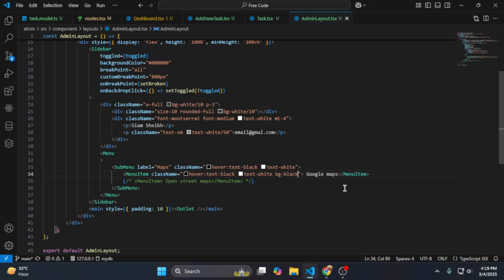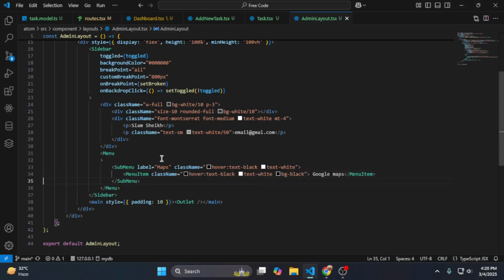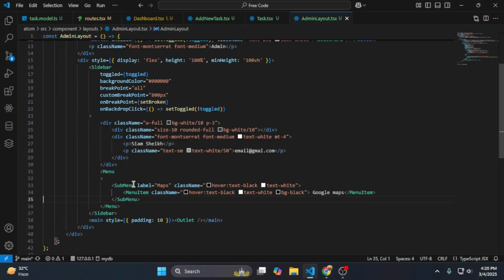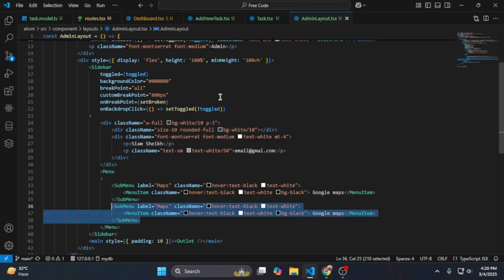Background is black. Now there's something that looks like this. If I click here, okay, not bad, but it's not looking like what I want, so I will change it in future, no problem. Now what I have to do is develop something dynamic. Every time, I will not come here and make another submenu. I'm not doing something like this.